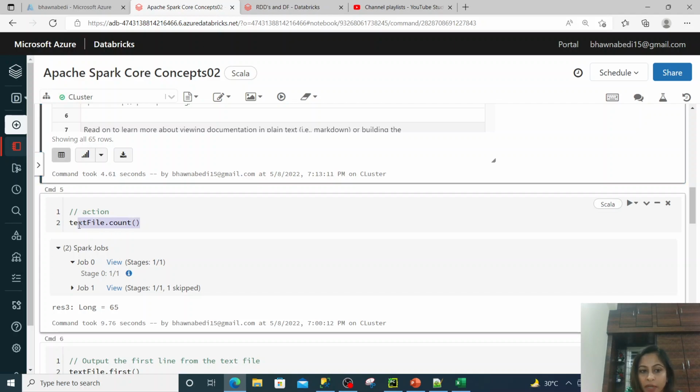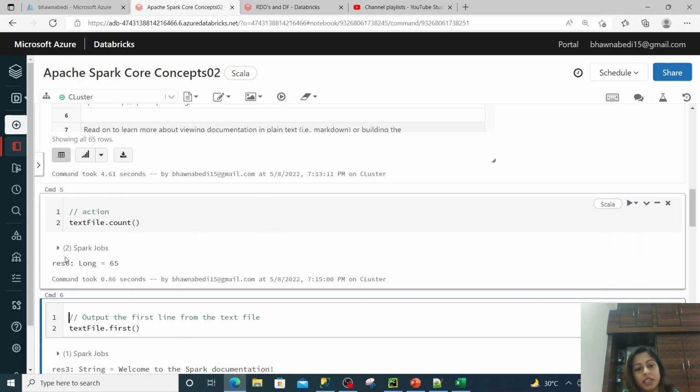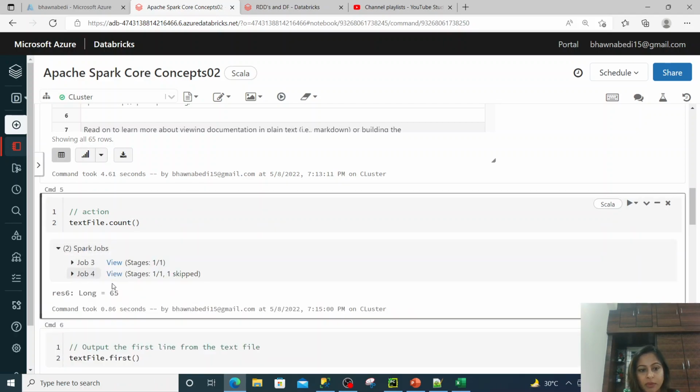Similarly, there are a lot of actions. So this count operation, count is also an action, right? If I run this, you will see it will start creating a Spark job, and it has given the output as 65. So what it is doing, it is saying that in this text file, this is basically my data frame, go do the count operation and give me the count of it.